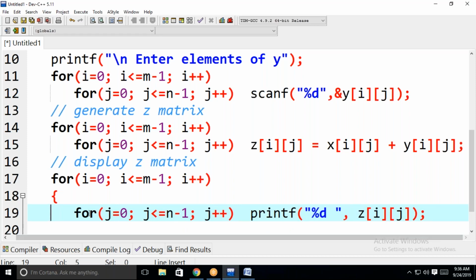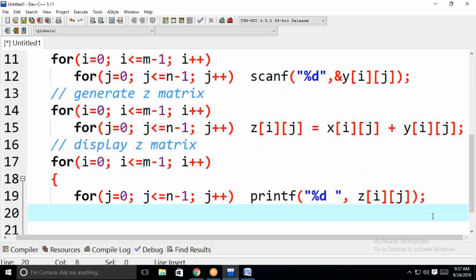How do I display all the columns? j is equal to 0 to n minus 1. After each value, I am giving a space. Please observe this. After each column element, I am giving a space. That for loop will display all the columns. After all the columns of the row are displayed, go to the next line.